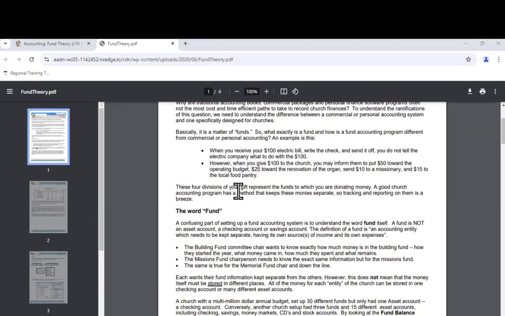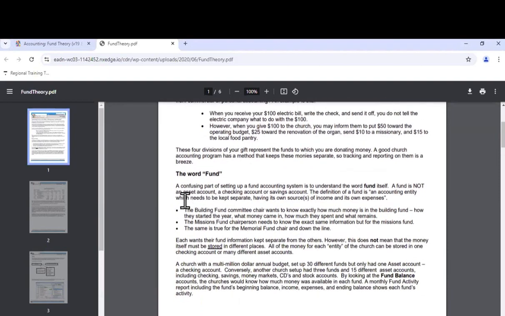Okay? And it says right here, the word fund. The confusing part about setting up a fund account in an accounting system is understanding the word fund itself. A fund is not an asset account. It can be represented by an asset account. I have designed my chart of accounts in such a way where my general checking account exclusively handles the money in my general fund balance account.